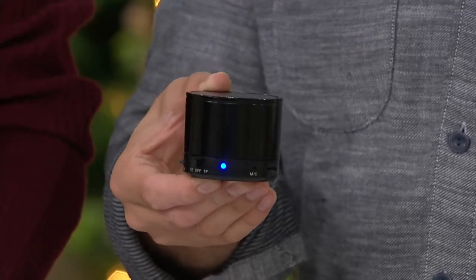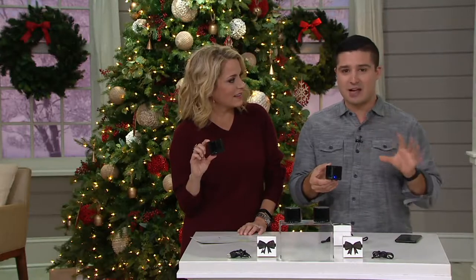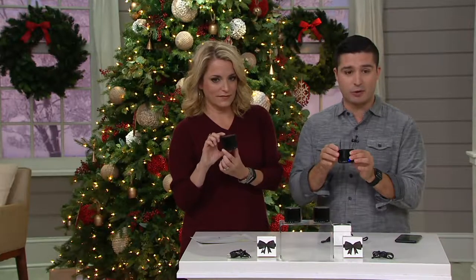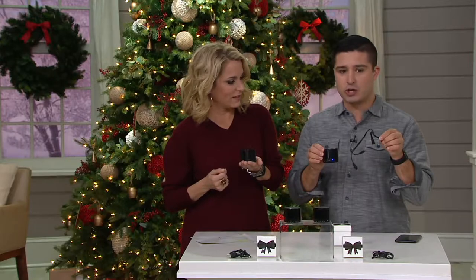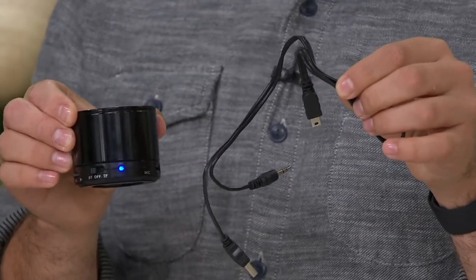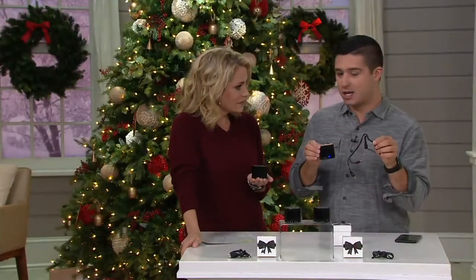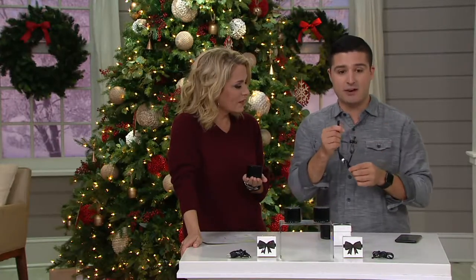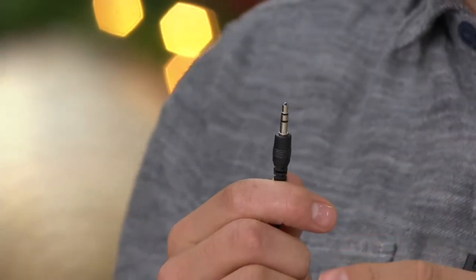It's fantastic that you're getting something so small but yet so mighty, and from a company that has been around for decades. Craig Electronics — they have perfected this speaker. It's Bluetooth technology, which means there are no wires whatsoever and it's still able to connect to your device. However, they included a wire to charge but also to hook up older devices. So if you have an iPod or maybe a Zoom that doesn't have Bluetooth, you can just plug in using the headphone jack so that you're always going to be able to stay connected to all of your devices.